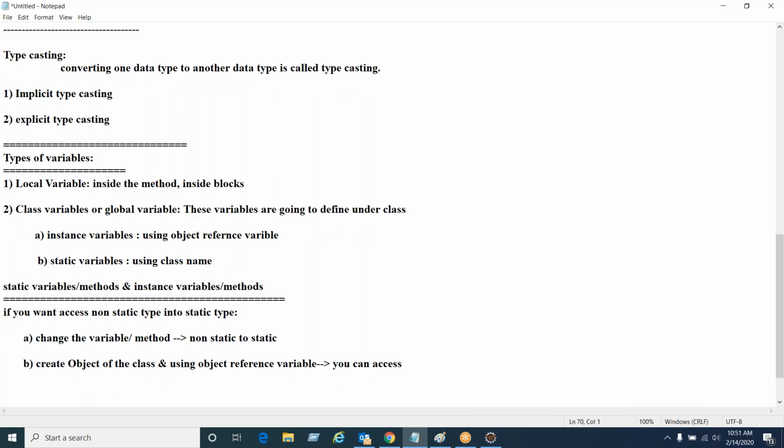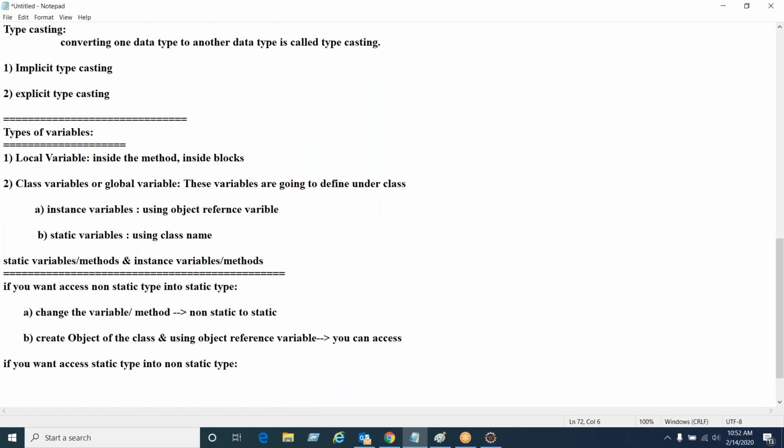Then what if you want to access static things in non-static? Yes, you can access them directly. If a variable or method in a class is of static type, you can use it anywhere in the class directly.